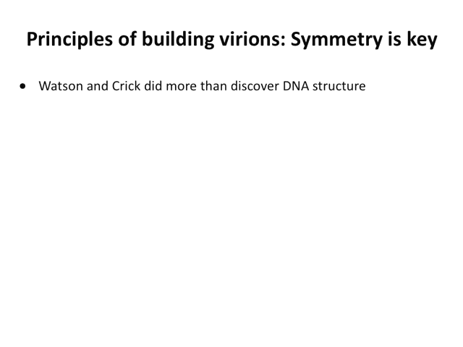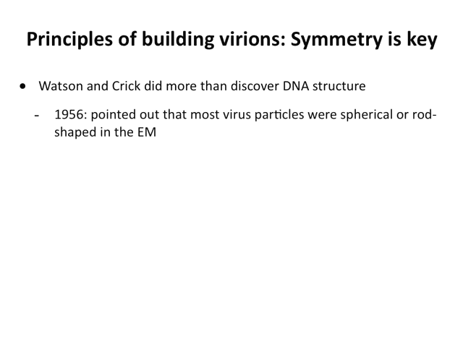And this comes from the work of Watson and Crick, who you may remember were two individuals who proposed the original structure for DNA. They also had a big role in our understanding of how virions are built. In 1956, they published a paper saying most of the virus particles that we've looked at under electron microscopy by that time were either spherical or rod-shaped. You didn't see anything else.